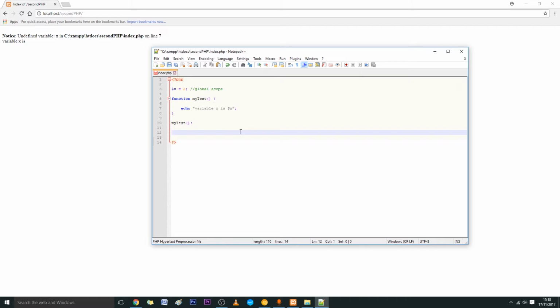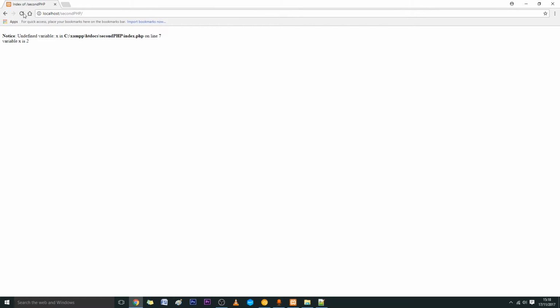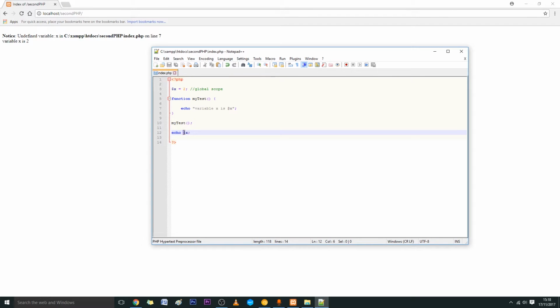So I'll just show you. If we can echo x variable, save this, and just I will use the string so you can see what's happening.